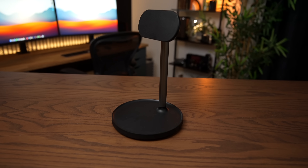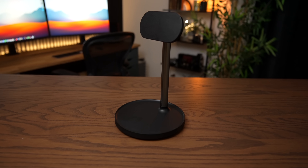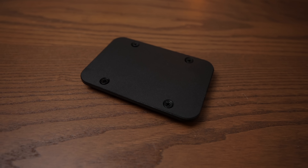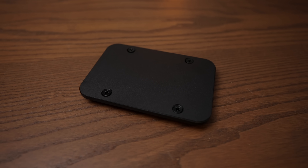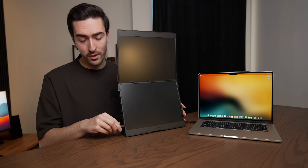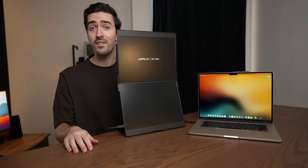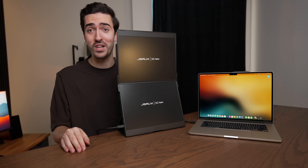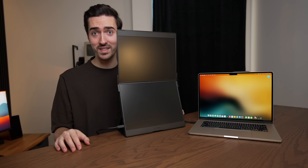There's also this magnetic stand, which is great for keeping on a desk at work or at home. And you can actually VESA mount this thing, because there's a magnetic VESA mount plate that can just screw right onto your existing arm, and then you just pop it on and go. These magnets are really strong, so this thing is not going anywhere. Just flip it open and plug it in. This is the 13.5-inch Pro version. There is also a 16-inch version if you want even more screen real estate.